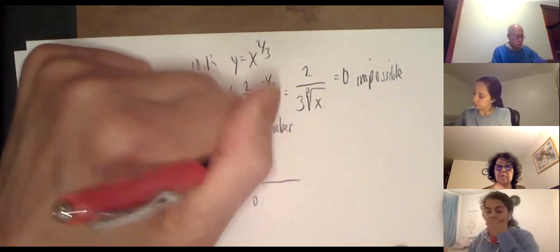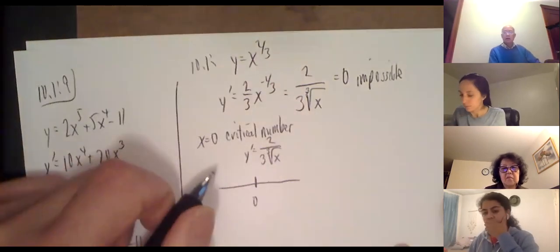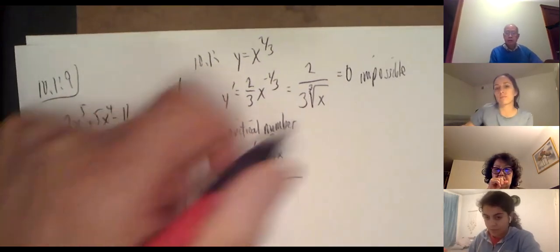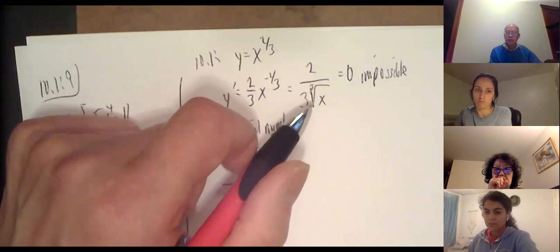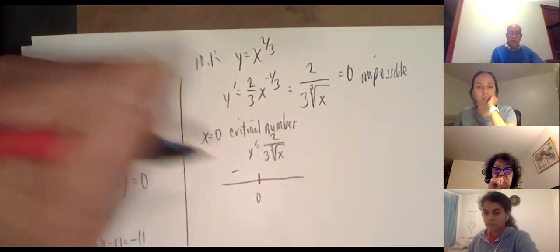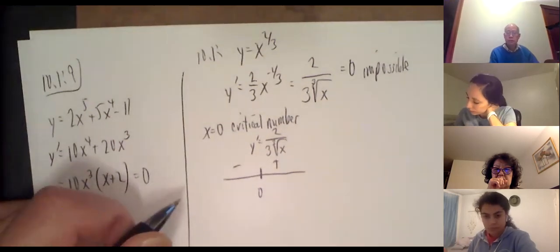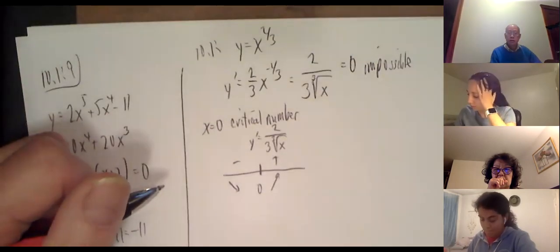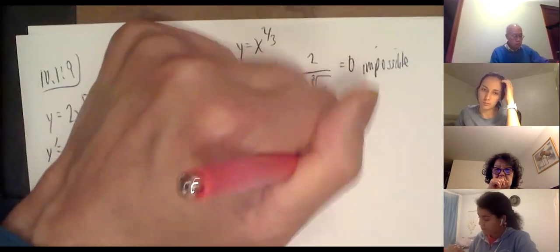So I put down 0, and 2/3 cube root of x. You can tell that the sign is determined by just what you plug in. It's pretty straightforward. If I plug in a negative number, this is negative, right? You can take the cube root of a negative. It'll be negative. All of these are positive. So this side is negative. This side is positive. So decreasing, increasing, and that's all it does. And what do you get when you plug in 0? 0, 0. Okay, so 0, 0 is a minimum.